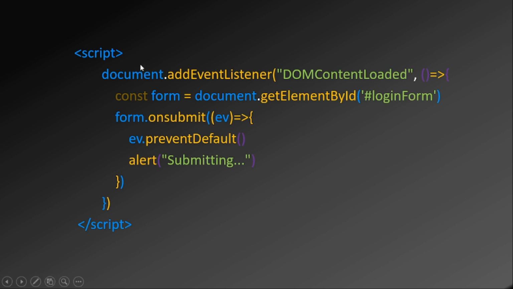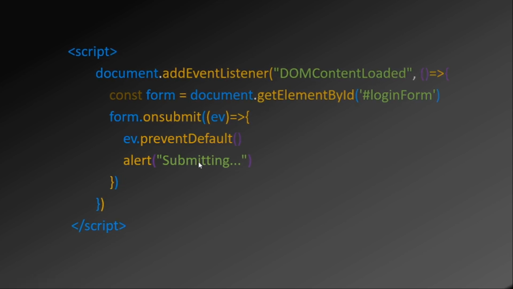This is an event attached to a document that tells us that if the DOM content of a web page is loaded, we're going to have a callback function that performs given tasks, as given logic or operations as we've defined here. This is going to select the form using the ID. We are going to learn about selectors, and attached to the form selected is an on-submission event, and it's going to perform some simple functions here.